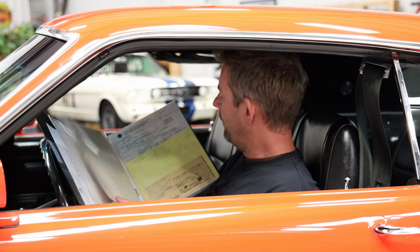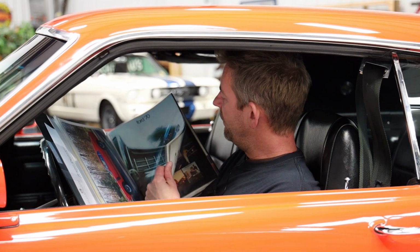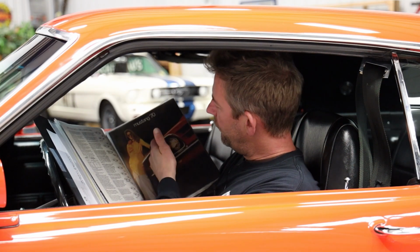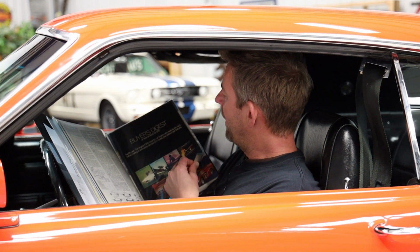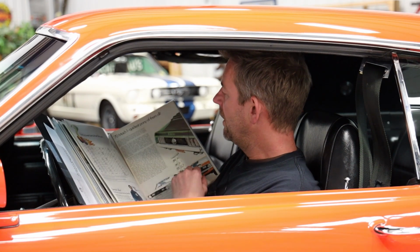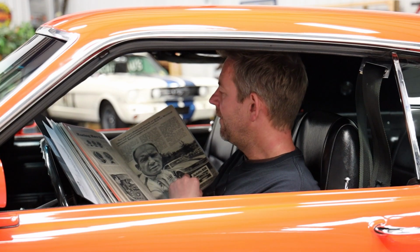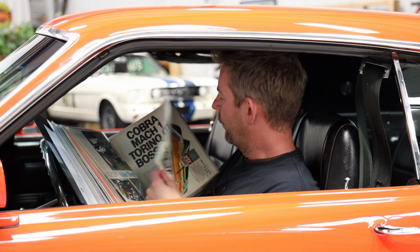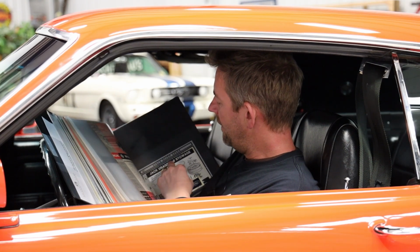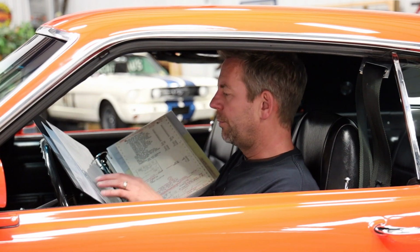When you flip through here, these are all those receipts that I was mentioning. This is some of the marketing material I was mentioning, like one of the original Ford 1970 dealership brochures. This is the 70 Mustang brochure. This is from Buyer's Digest, from cars of the 1970s. When you scroll toward the back, you get into more marketing material. He saved various articles from 1970 that were written about the car. This is all really cool information that I've included. I've organized it all, and in the back we have some extra stickers for the car in case somebody needs to replace those down the road.